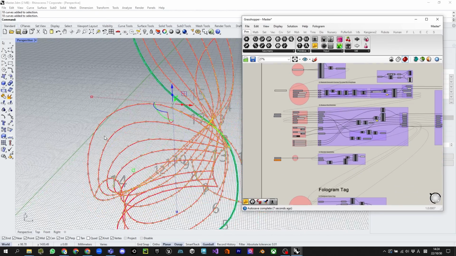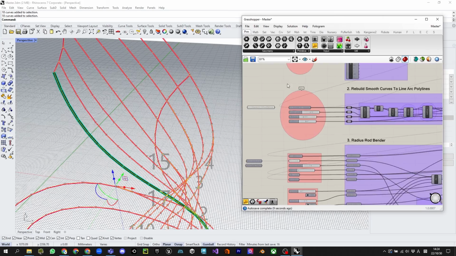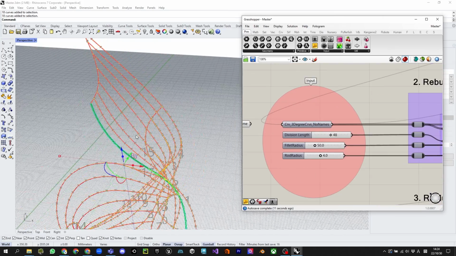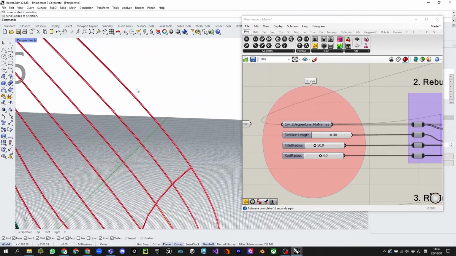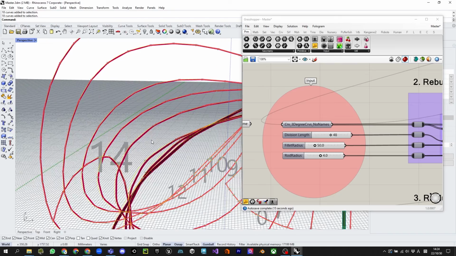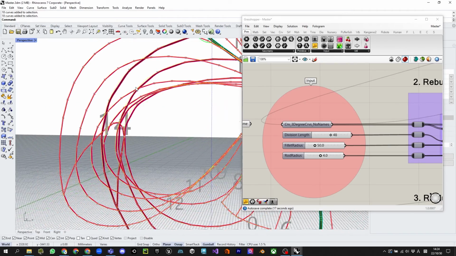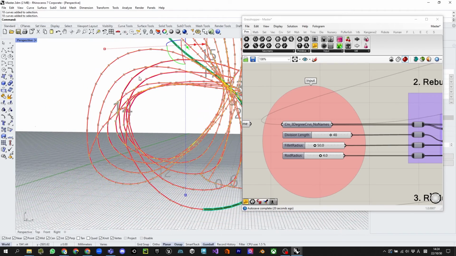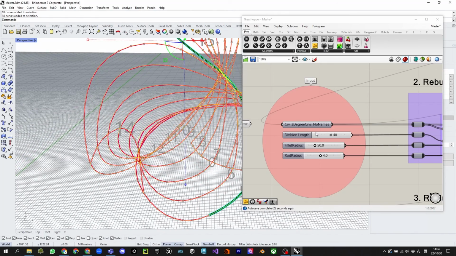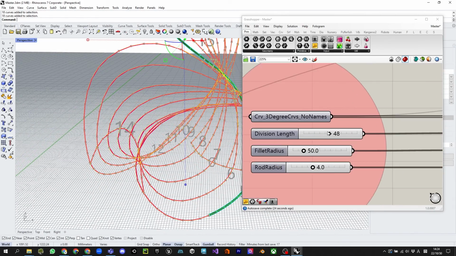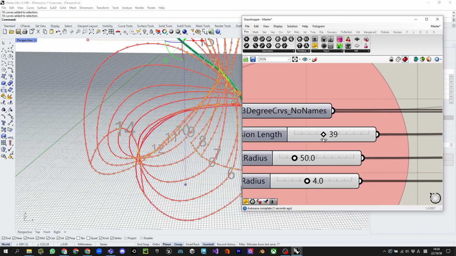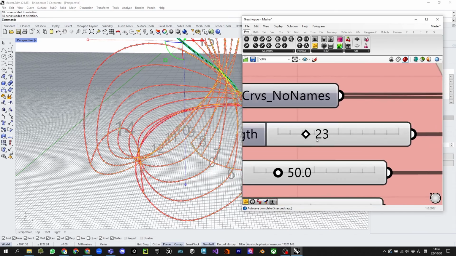And then you can also try to change these parameters to see how accurate you want to build your model. So for example, if you have really sharp creases here, you might want to change the division length differently. This is millimeter again.